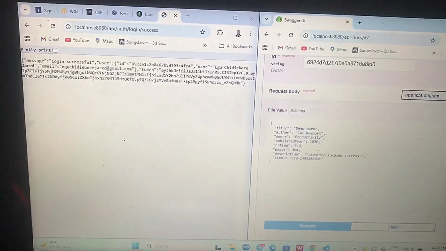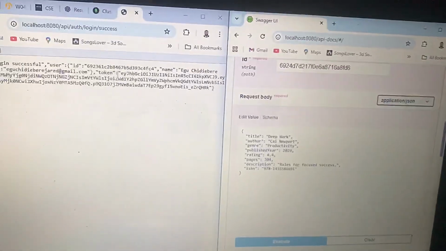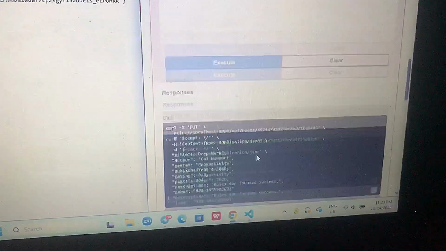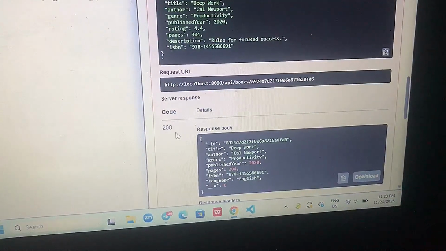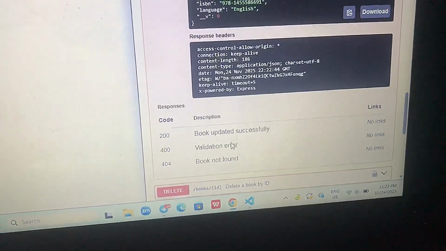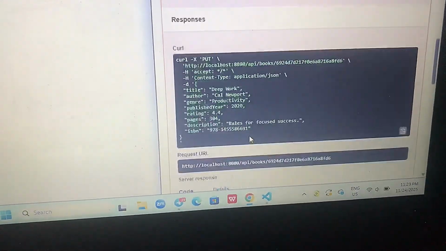So right now you can see I have logged in, and here I have a token. Because of that, I retried this, and as you can see, it has a 200 response, which means I'm now authorized to update this.